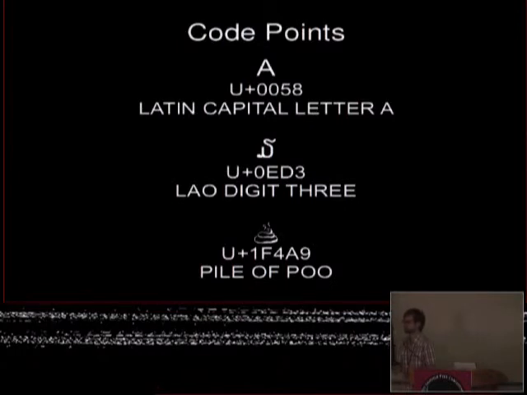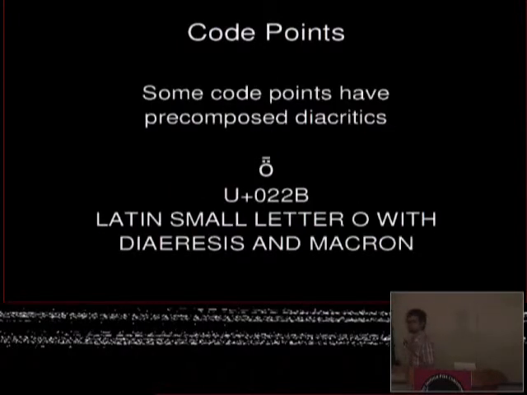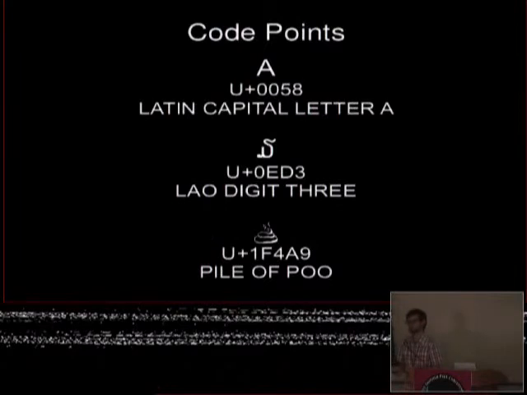Yes. Oh, okay. So there's a glitch. That's not the code point for A. Code point for A is 41. That's a very good point. Thank you. And please feel free to call out if you see any issues, because I want to make sure everyone's getting the most accurate information, and I can update the slides in the future if needed. I thought A was 55, and it's 41 in text.